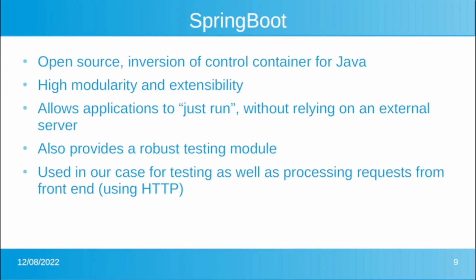The Spring Boot framework is an open source inversion of control style container for Java. This means that instead of having our custom code call generic library functions in Java, there are many generic Spring Boot functions that call the custom Java code we've written ourselves. This allows every product to have high modularity and extensibility.